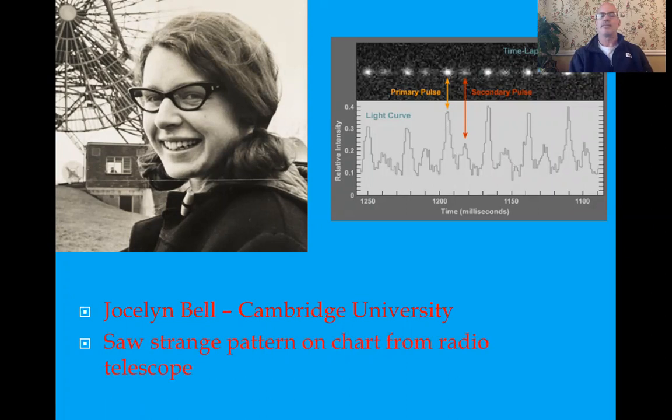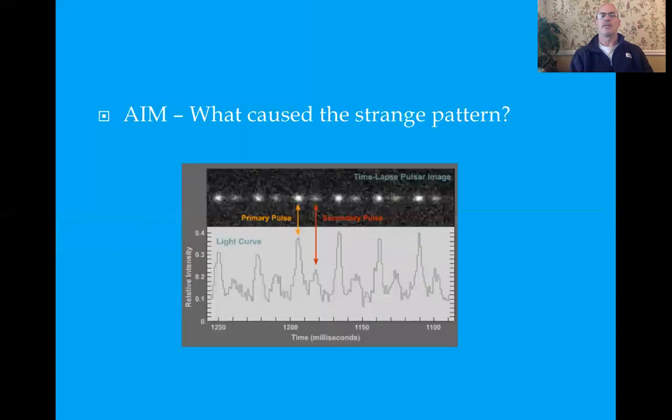And so anyway, if you look at that, think about it. What question does this raise? The question that it raises is, what caused the strange pattern on the radio telescope data? So this is intensity versus time. And so you get these little blips of high intensity. And you can see they're separated by a certain amount of time, and they look like they're pretty regular in terms of their period.